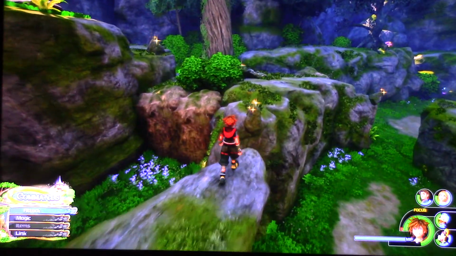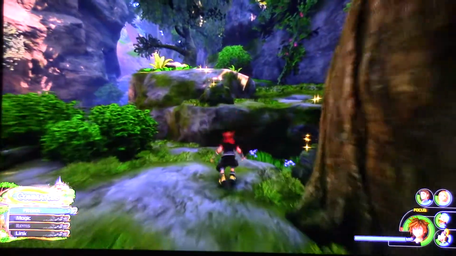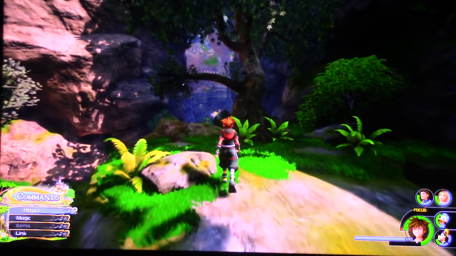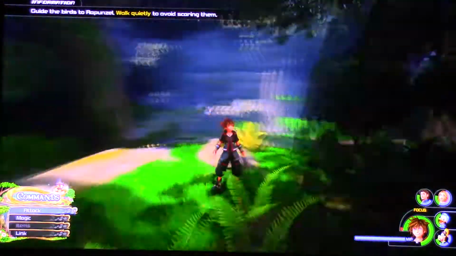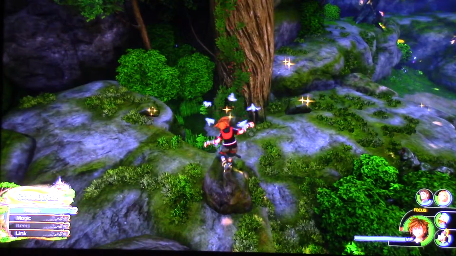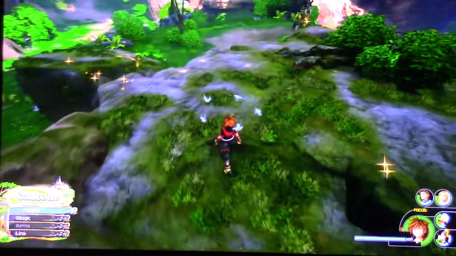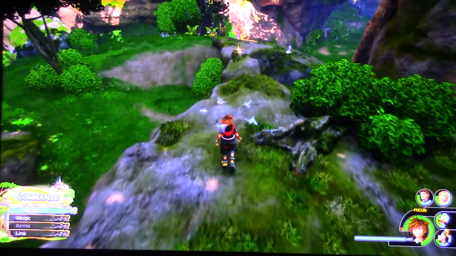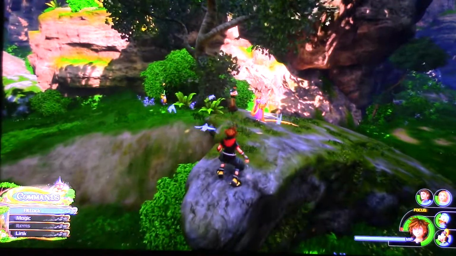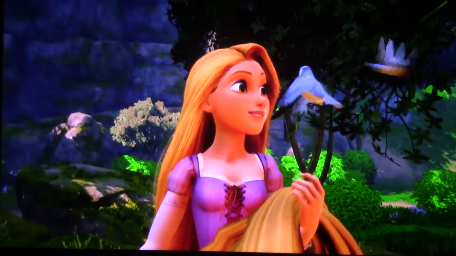Get the birds. This part's not as difficult as some would think. Oh, there they are! Reach out to the birds. Gentle, Sora. Nice and slow. Slowly, slowly. I've never seen a bird like you. Dude, not so bad. It's gotta move slowly.